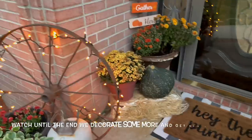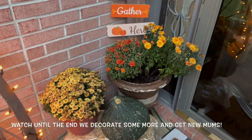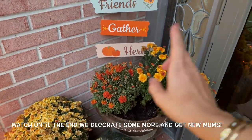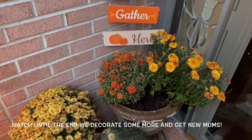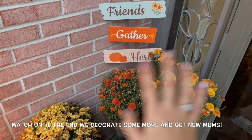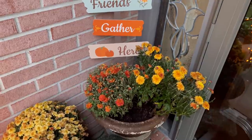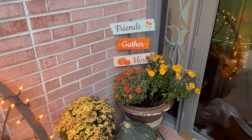Mom wasn't loving the mums, but I told her to just give it a little while and see if they come back. She's had this one since last year, and this one wasn't doing too hot when we transplanted it, but we think they're going to come back — we fertilized them. So just imagine that pot full of three mums! If they don't look good in a week or so, she's going to go buy a big one from Walmart and put it in here.